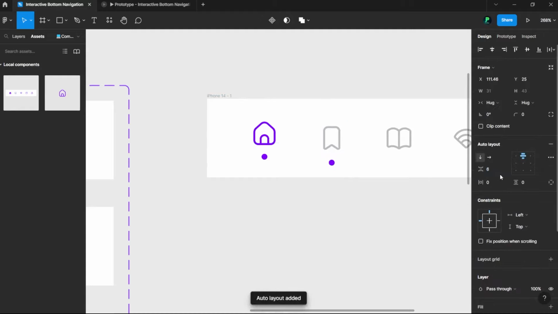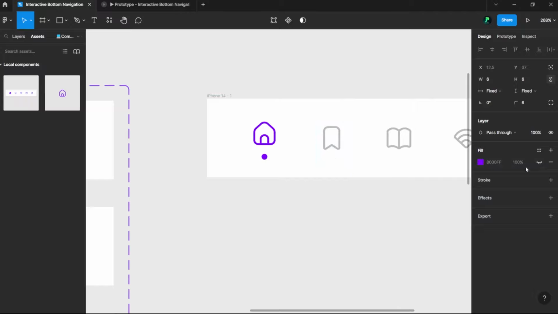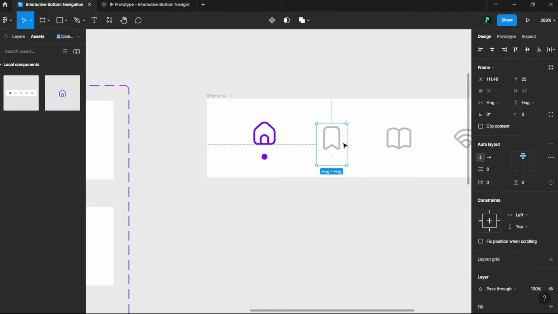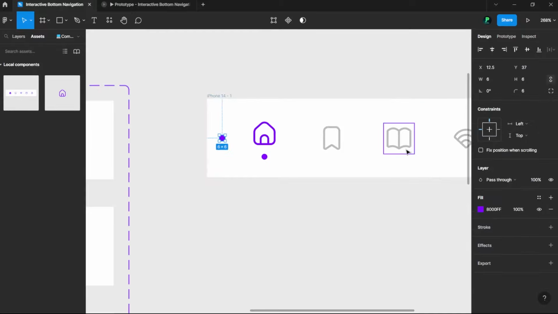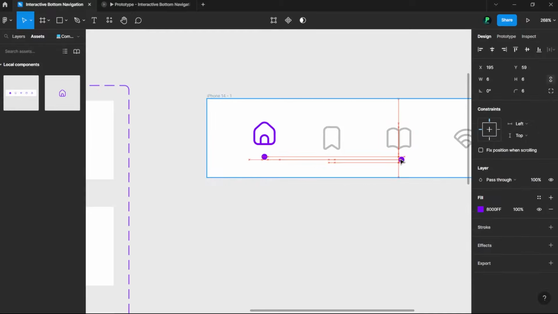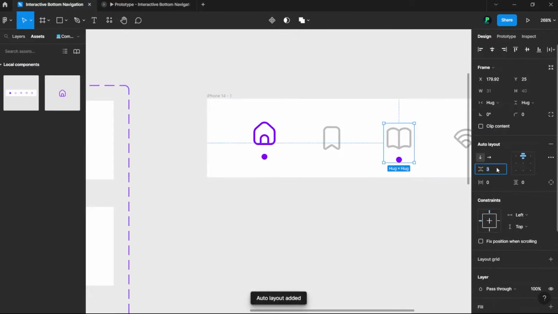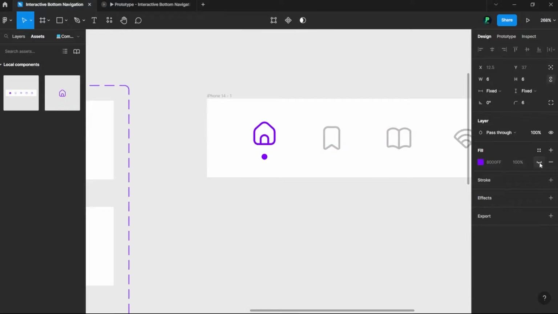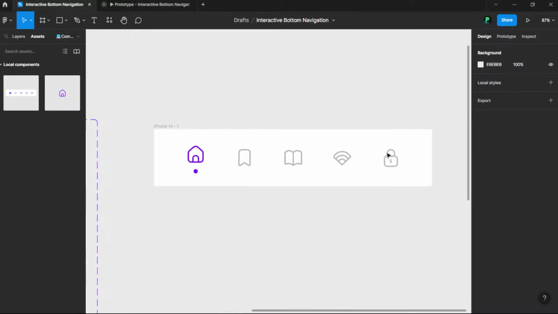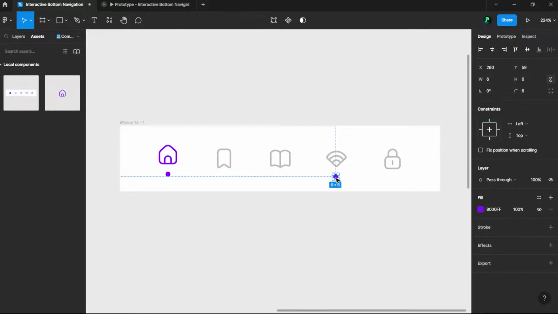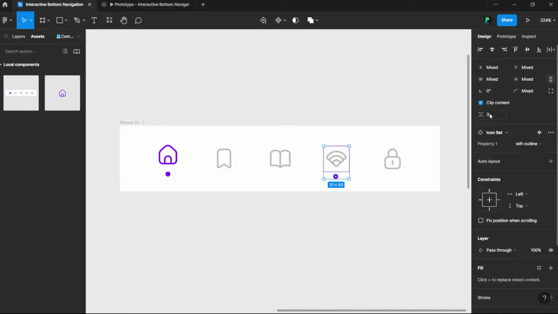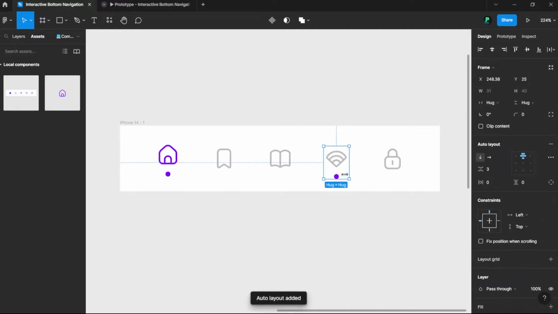I will click on 6. I'll click on auto layout.